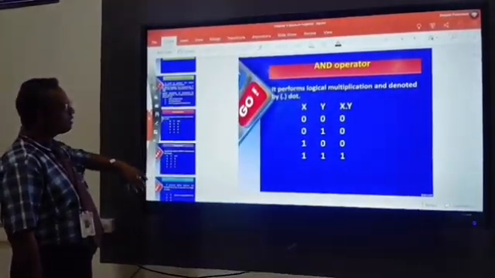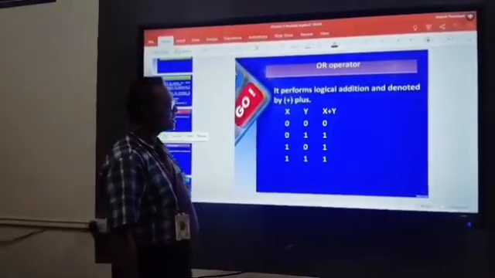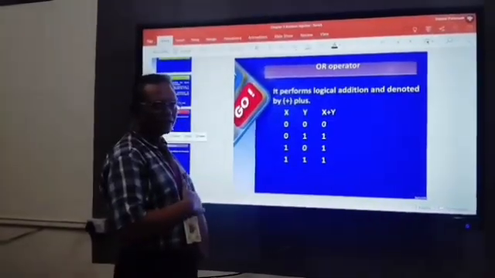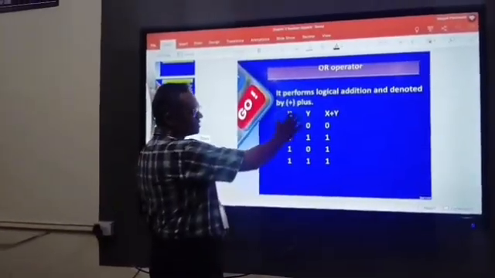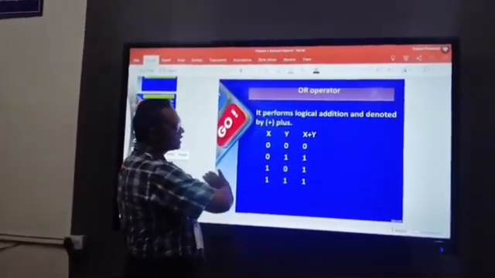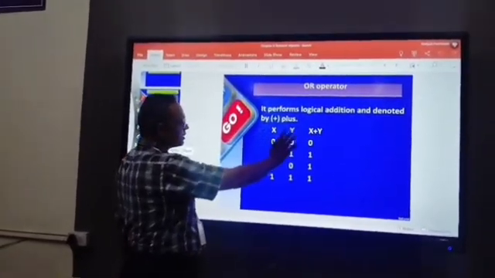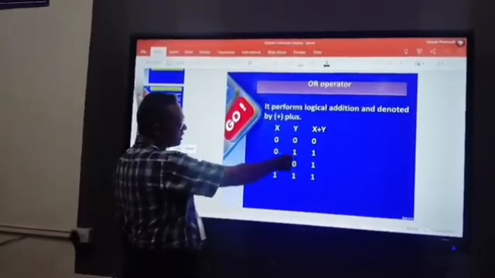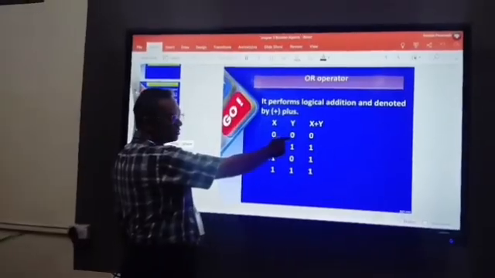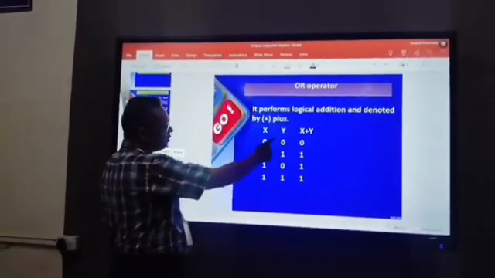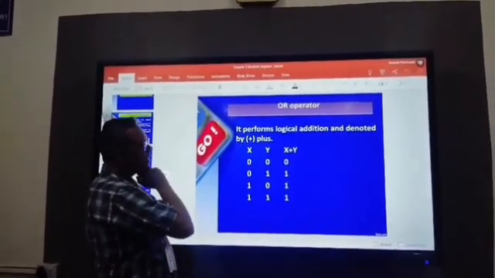Now come to the OR operation. This is also another basic logic gate. Again you will have two inputs, x and y. The expected output should be x plus y. This is a logical operator, a logical sum operator. Here also 0 is provided in x, and 0 in y. Similarly x can be 1 and y can be 1. This covers all possible combinations for a two input OR gate.